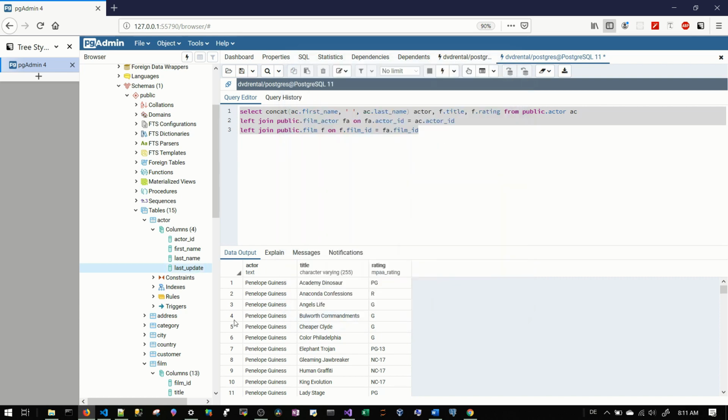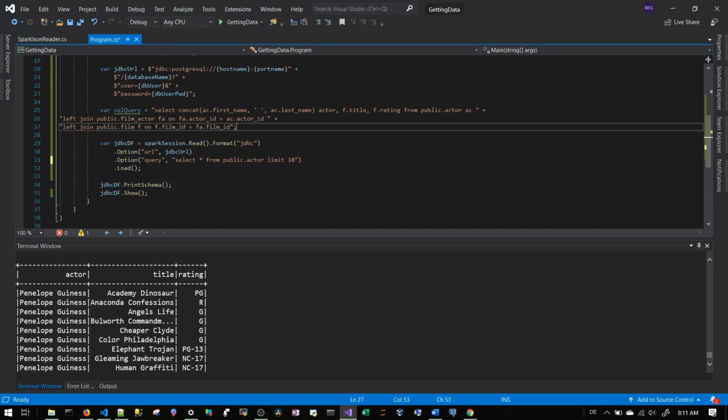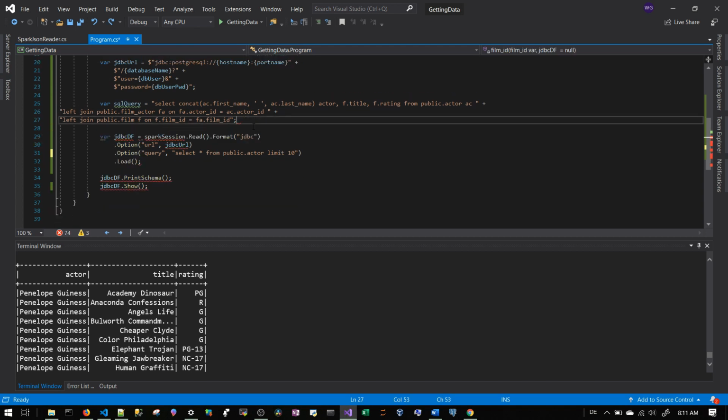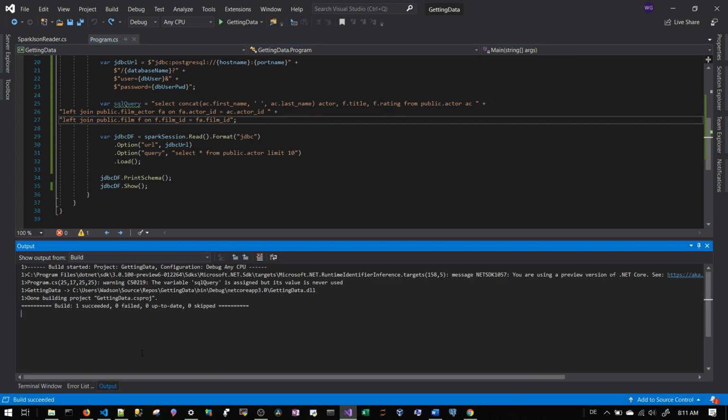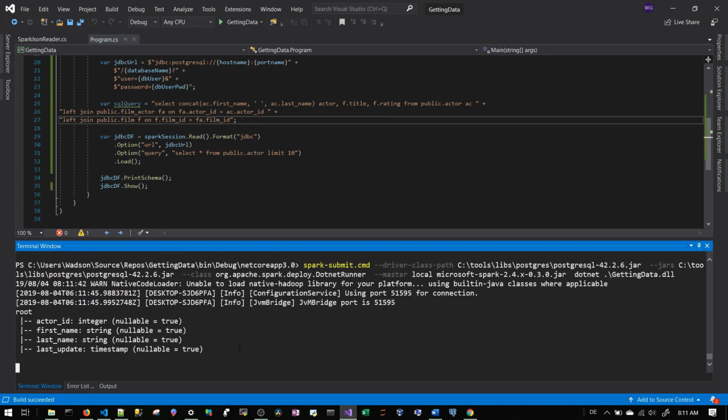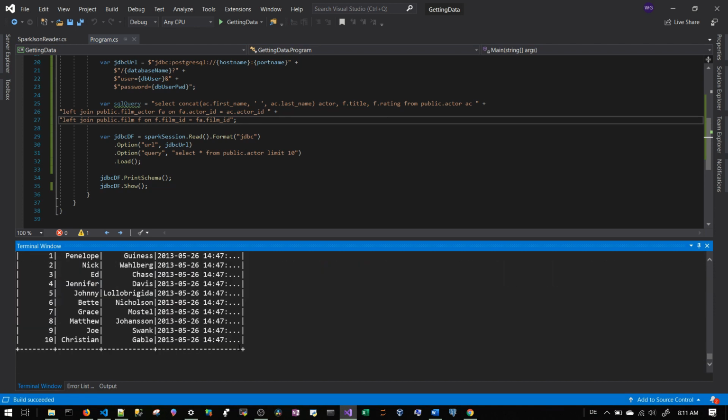So Apache Spark also inferred it correctly. We saw, let's take a look at it right now. So what I'm going to do is to build this. Good.